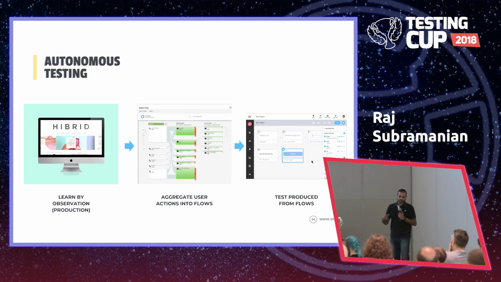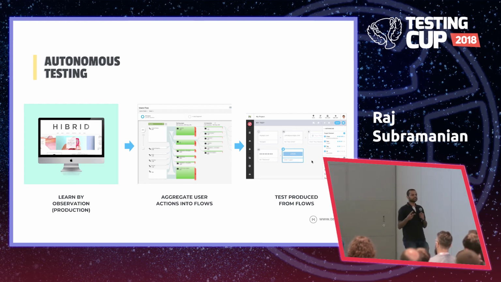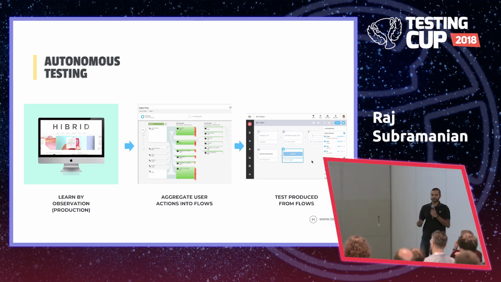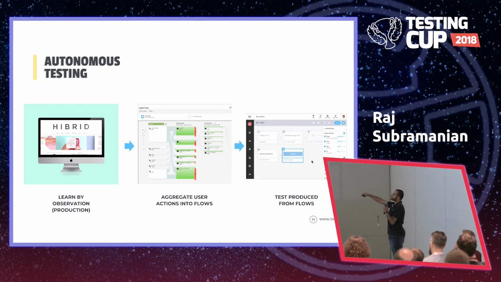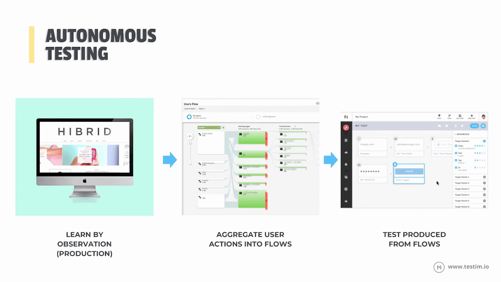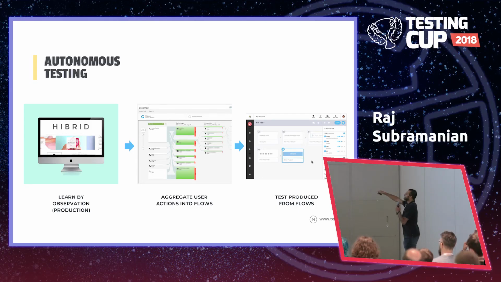So it starts observing how the end user uses the app, how the developer is using the app, how the QA is using the app, right? So based on that, it can start aggregating user flows. So it's going to recognize all these actions and create user flows. And then it's going to feed it into the system or test tool, whichever you're using. And then it can generate test scenarios and test cases or test flows for you, right?